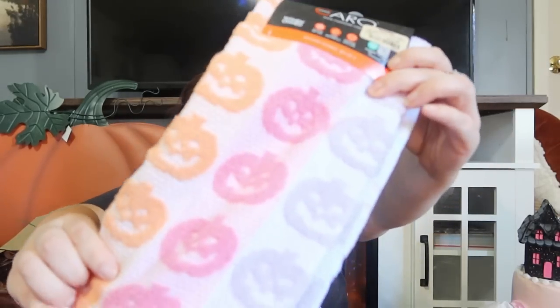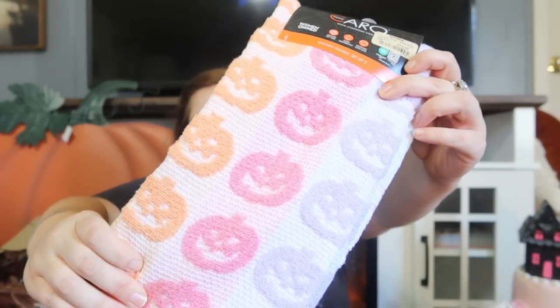So this I particularly picked out for my bathroom, because I have a lot of pink in my bathroom. But y'all know me, I do try to go with the colors of my house, but if it's something I really like, I'm like, it doesn't really match my house, but it's cute, so who cares, you know? If you like it, you like it.